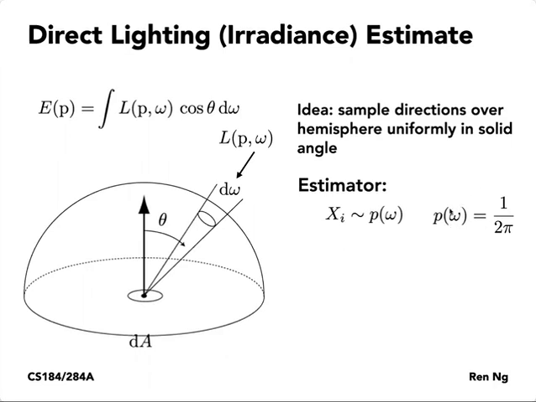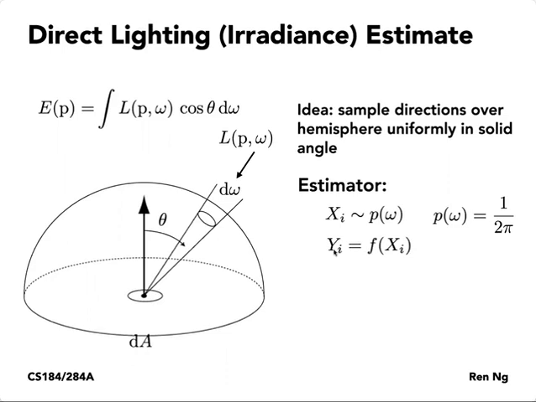Why 1 over 2 pi? Because omega is drawn over solid angle space. When you looked at solid angles in radiometry, the solid angle of a full sphere is given by the area of that sphere divided by the radius squared of that sphere. So it's 4 pi r squared, the formula for the surface area of a sphere, divided by r squared. So the solid angle of a full sphere is 4 pi. Therefore, the solid angle for a hemisphere is 2 pi. And in order for P of omega to integrate to 1 over that hemisphere domain of integration, P of omega is going to have to be 1 over 2 pi, so that it integrates to 1 over the hemisphere. It's similar to what we looked at for the uniform sampling in the 1D case.